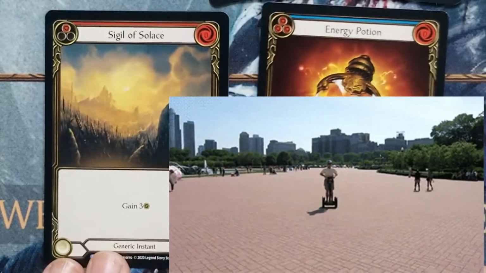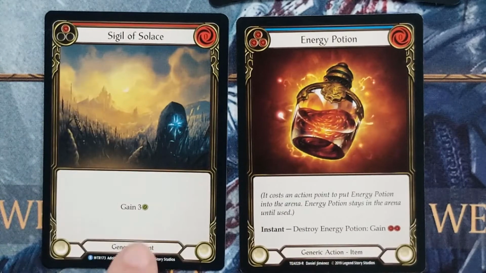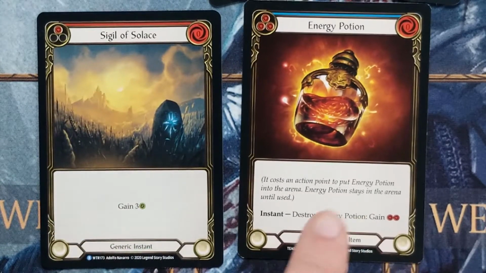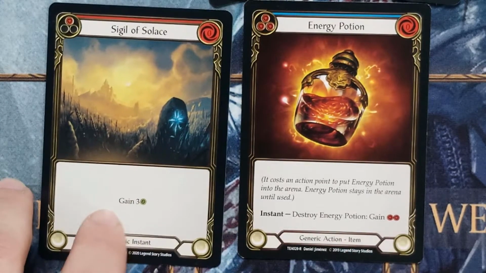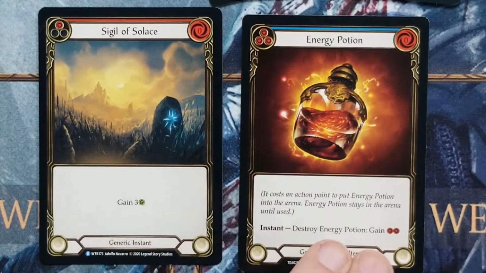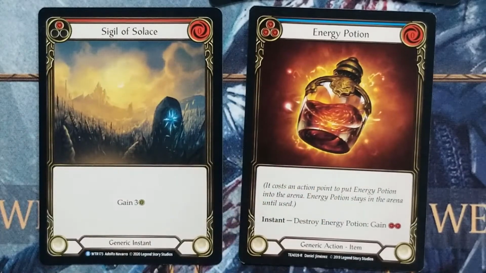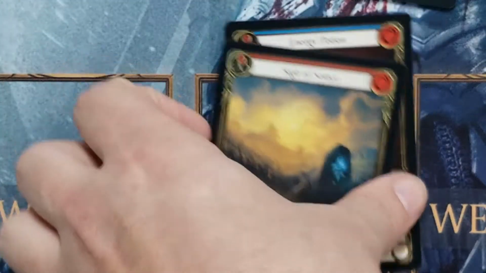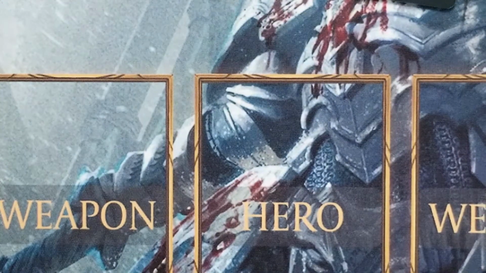Last but not least, we got a couple generic cards in here. Speaking of gaining life, we got Sigil of Solace. As an instant, gains you 3 life. There's some instances where you cannot block, or your opponent thinks you may block or not block. You can play as an instant, gain 3 life, set your opponent on their back foot. This energy potion, if you take a turn off, get it into the field, you can destroy this to gain those 2 resources. That 2 resources is going to be really beneficial for some of those blow-up turns. Those are the rares in the starter deck.